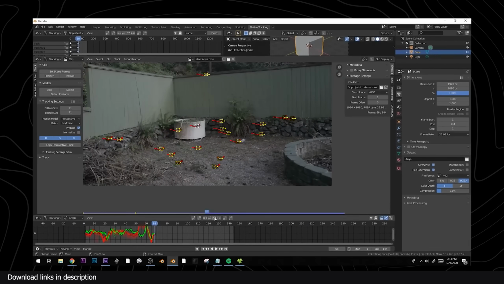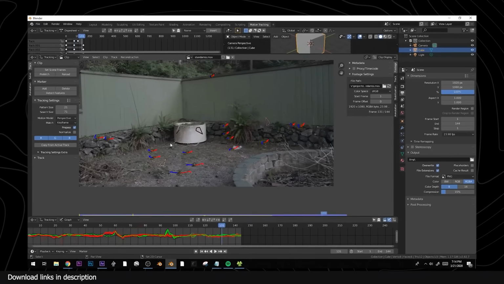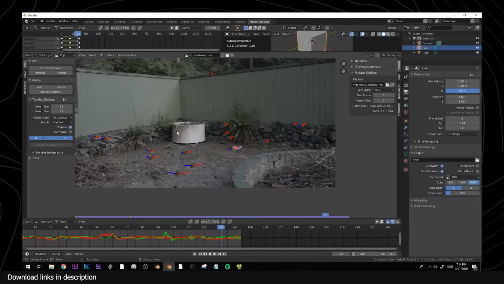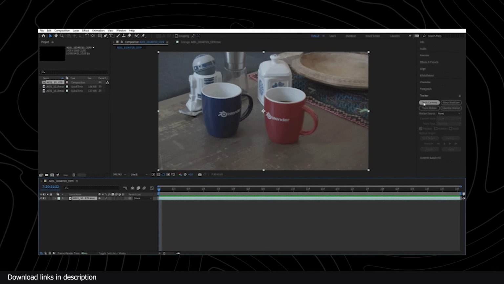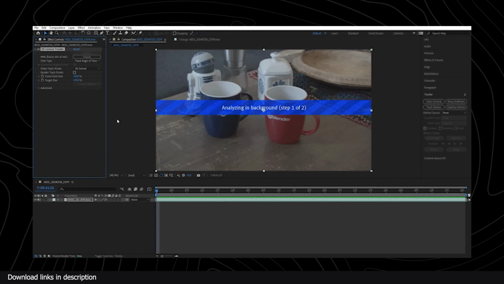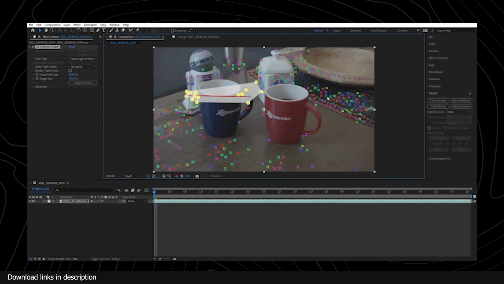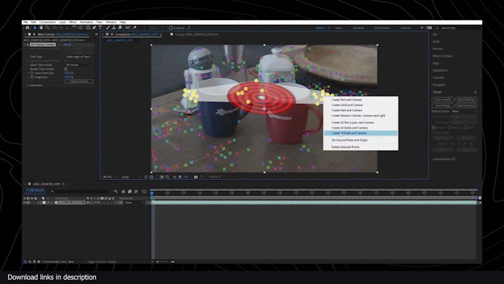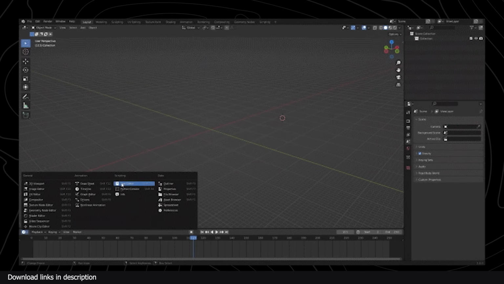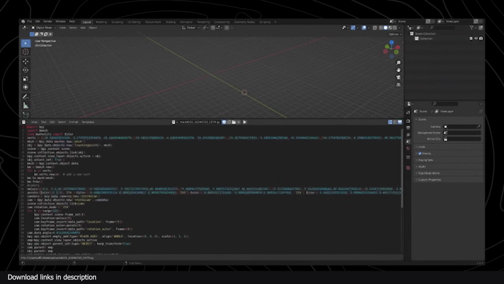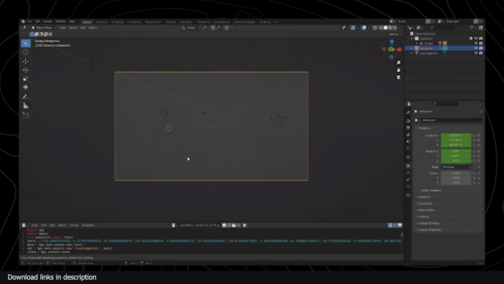So you have to manually scrub through your footage as you track to make sure that the tracking points stay connected. In contrast, with After Effects, all you have to do is hit track footage, and the program will add hundreds of tracking points automatically and ensure the footage is tracked well. This Blender add-on can transfer the tracking results from After Effects into Blender, which saves you all the stress of manually tracking the footage.